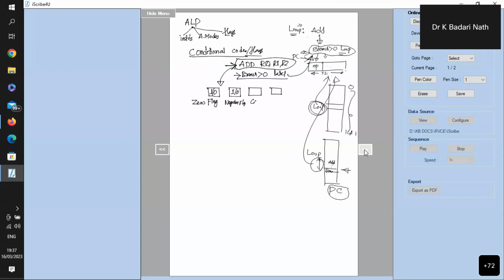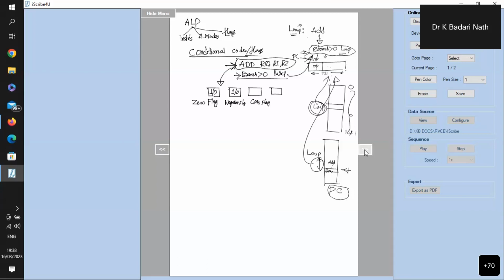Similarly, there is another flag called the carry flag. What does the carry flag indicate? Whenever you add two numbers, the last bit generates the carry. If it's a 32-bit number, D0 to D31 are the bit numbers, and the D31 bit will produce the carry. This is very useful whenever you add multi-word numbers. Say I'm adding 64-bit numbers.